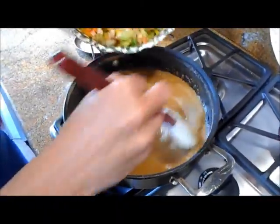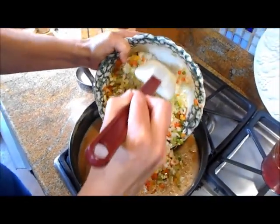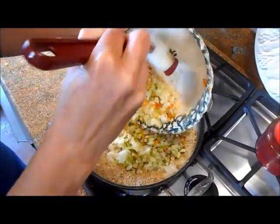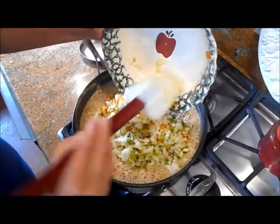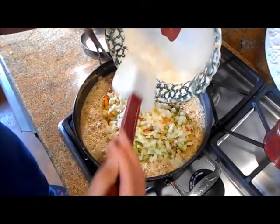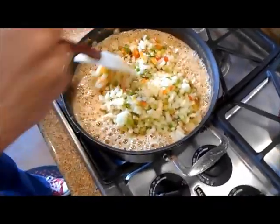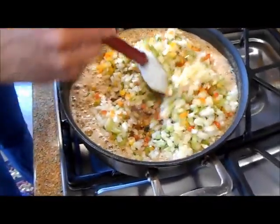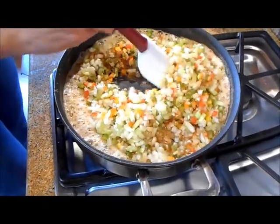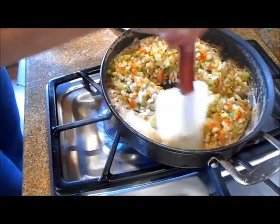Now we're adding all of those chopped vegetables, and I salt and peppered them as well. I really do think seasoning the vegetables adds that extra dimension of flavor. So I've used some green bell pepper, some red, some yellow, some orange bell pepper, a lot of garlic, and some onion. We're going to add also the whites of our green onions in here as well. Stir this around a little bit.